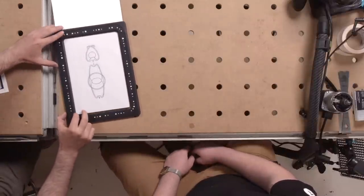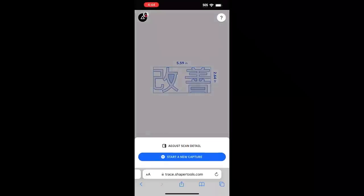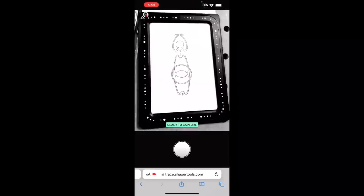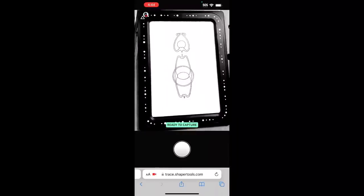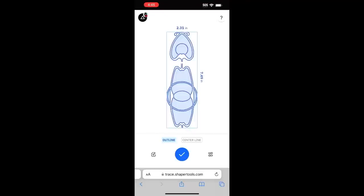So I'm going to pull up the app again. We can switch back over to the phone here. I'm just going to start a new capture. Okay, I always want to let it use the camera. Now if I zoom out just enough, there we go, it says ready to capture. I'm going to hit that capture button. And now here, see, this is the outline. Just like we showed on the last session, if you want to do that inlay, we're going to switch this to a center line. And all of these parts are now separable to make an actual inlay.